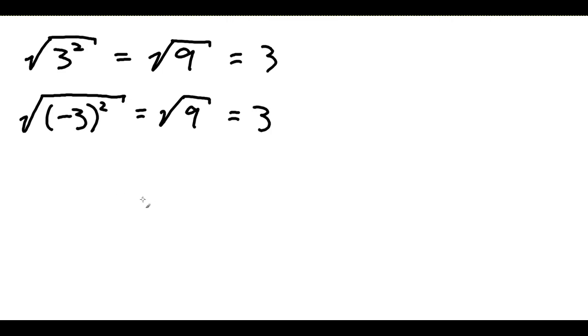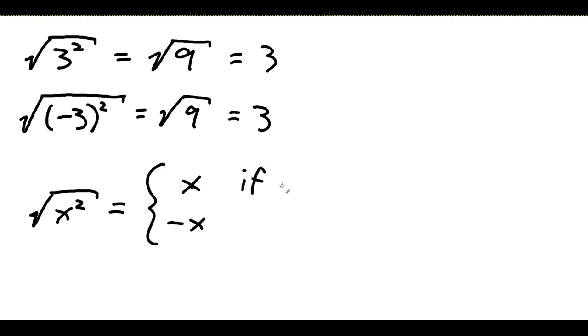So in other words, we have a function here. Let's put it this way. The square root of x squared can be defined by a piecewise function. It is either x or it's the opposite of x, right? It gets back to x itself if x is non-negative, and it becomes the opposite of x if x is negative, right? Keep in mind that this does not mean a negative number, it means the opposite of what follows. So if x is a negative number, then negative x is positive.